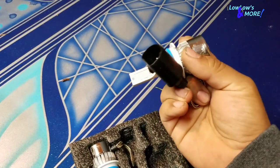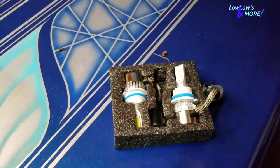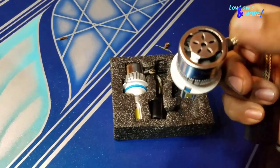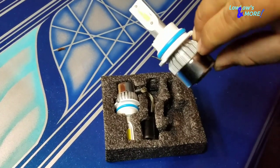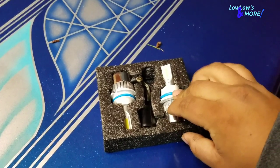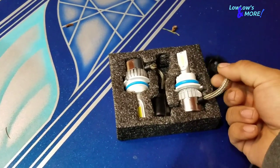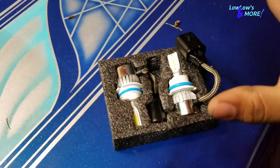Just like that — quick, like changing a regular headlight bulb. Since it's LED it's very bright, and you don't have to wait for them to warm up like you would with HIDs. These also have a little fan right here to keep them cooled down, plus a piece of aluminum to keep the bulb from heating up too much. Let me pop the hood and show you guys how it looks with the stock bulbs my truck has now. Be right back — it's basically just plug and play.